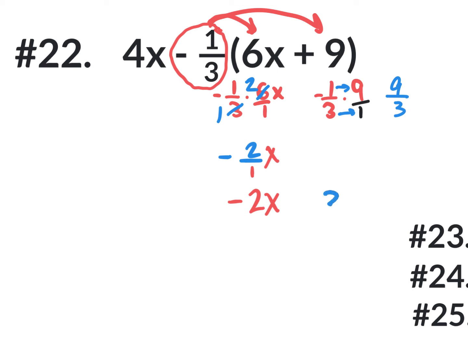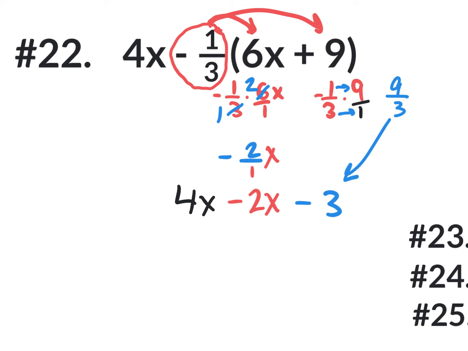So obviously the 3 comes down right here, okay? And also the negative times a positive is a negative, so that's a negative 3, or a minus 3, if you want to call it. So let's put a minus sign right there. So we have distributed this fraction into both terms. Now we're going to take the 4x and bring it down. That's what was left over.